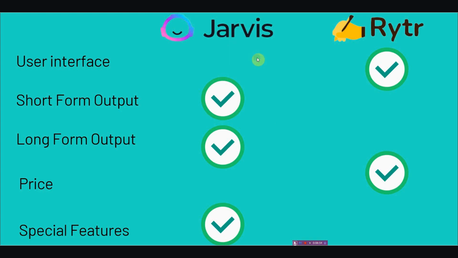When it comes down to feedback and critiques for each software, for Jasper or Jarvis, I think the one thing that they should stop doing is changing their name. They went from Content AI to Jarvis, now to Jasper. And that doesn't really build a lot of trust as a customer. I don't like it when a company keeps changing their names that often.